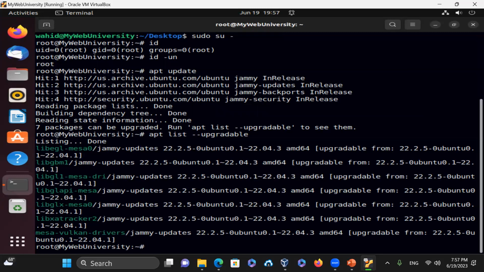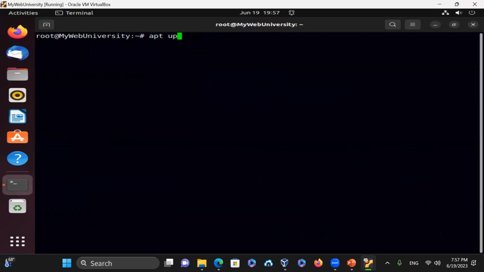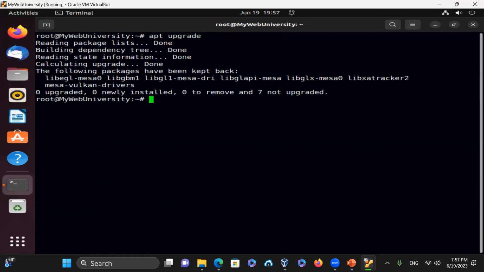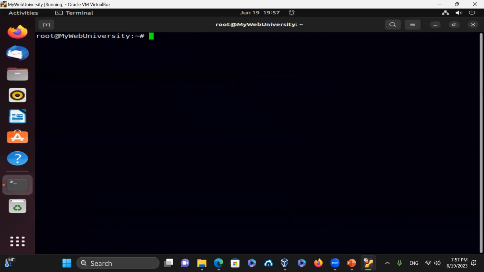You can also do a command like apt --only-upgrade install, and then the name of the package, which would be one from the list. Or you could say apt upgrade, and if there's any package that needs to be upgraded, it will do it, and the ones that are not upgradable, it will just not do. So that is for your system to be maintained correctly.